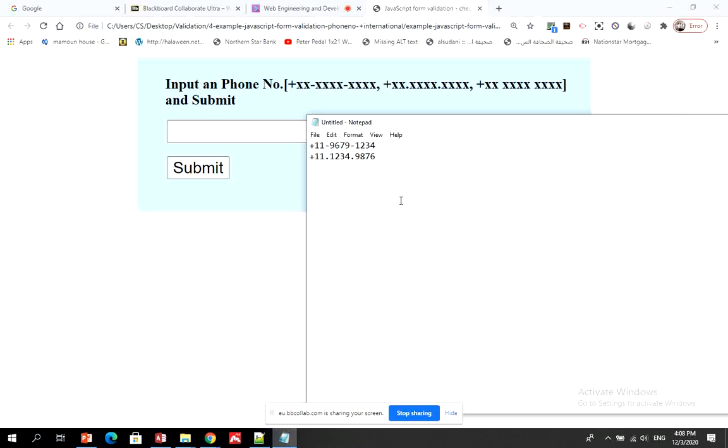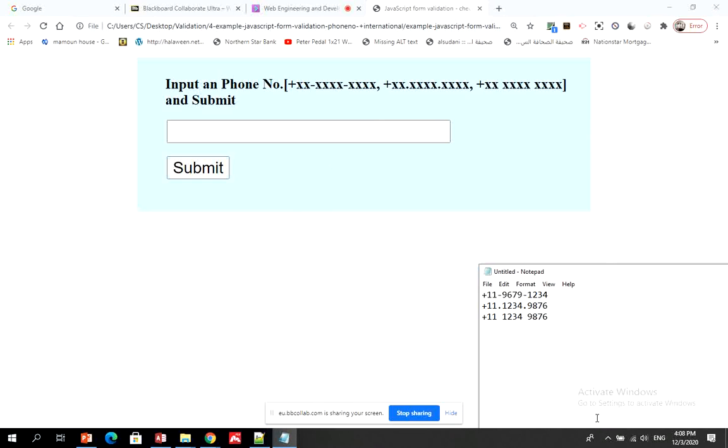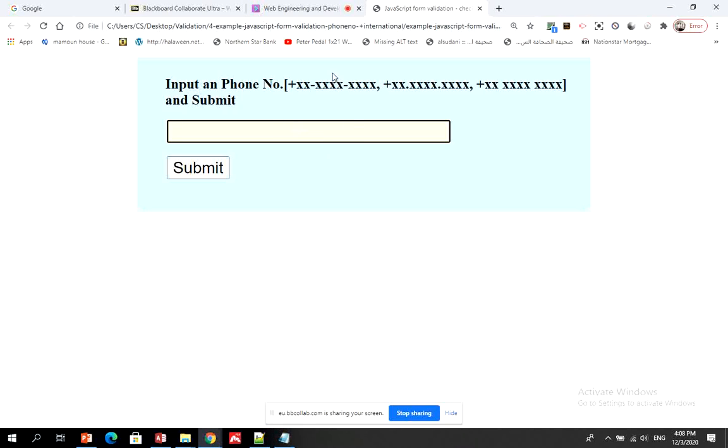So this phone number, international phone numbers, can be either this format or this format or this format, right? So anything that is not conforming to this format is not going to be accepted. For example, I have 10 numbers, 1 2 3 4 5 6 7 8 9 10. It is not following one of these formats, right? Because it doesn't have a plus in the beginning, it doesn't have a dash after the first 2, it doesn't have a dash here, and it doesn't have a dot or a space.